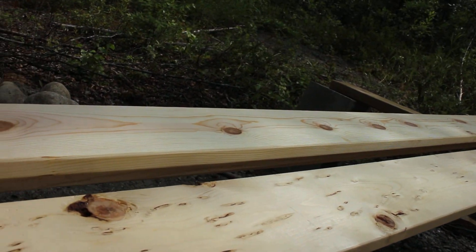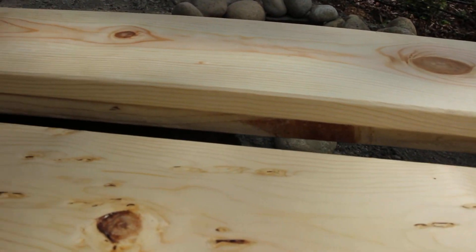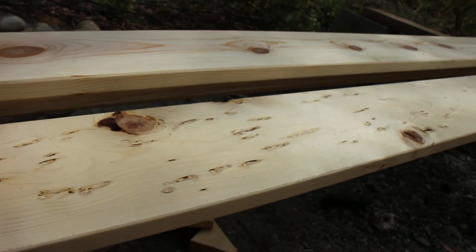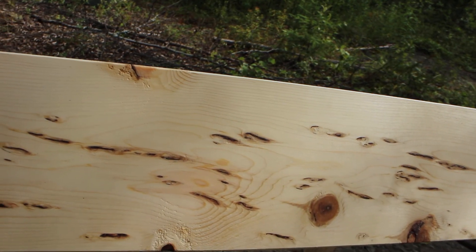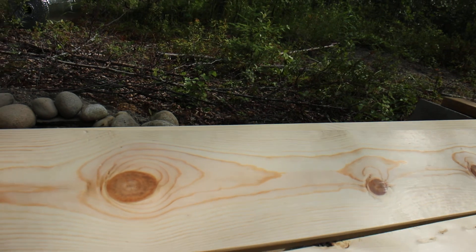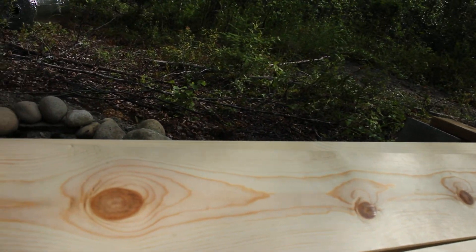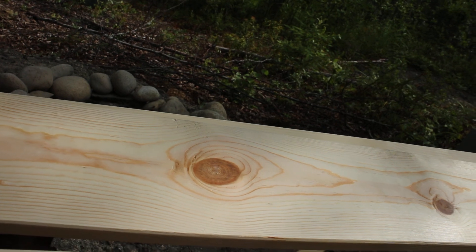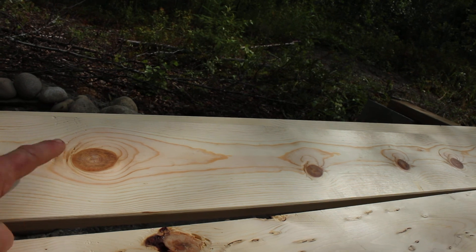Each wood has a story to tell. You've got certain kinds of knots, some weird patterns — I don't know what this is, maybe some kind of beetle infestation in this log. But it's interesting and quite beautiful. And this log has a really nice knotting pattern. I was talking to the guy at the lumber yard today and he was saying how most people don't like these knots.